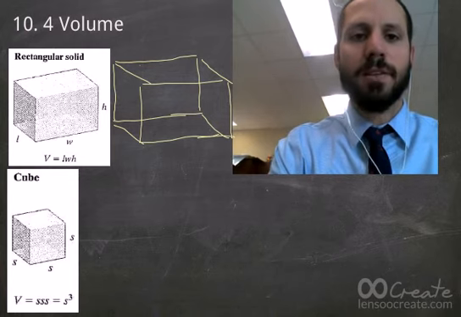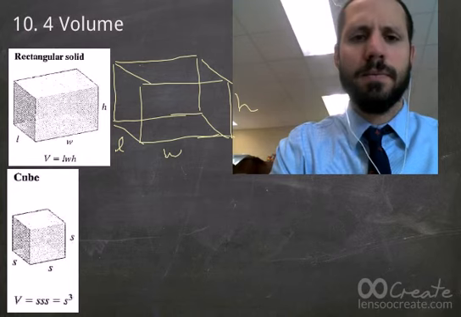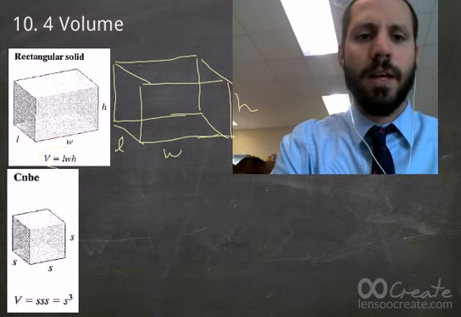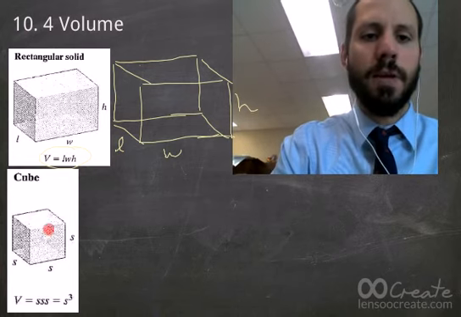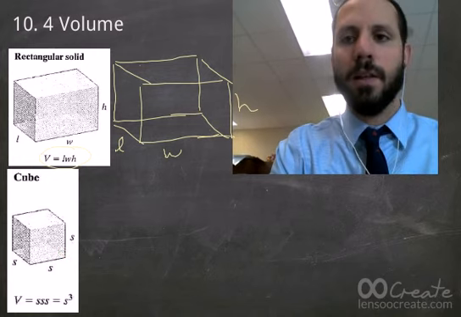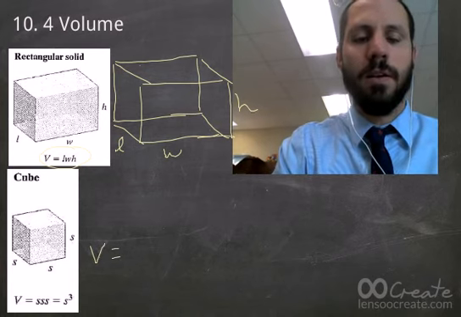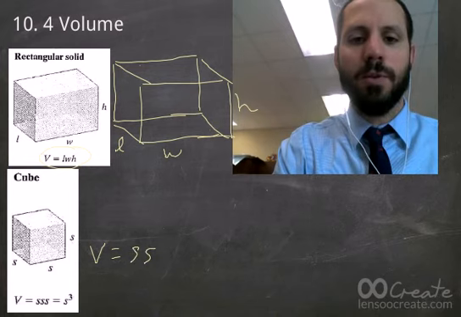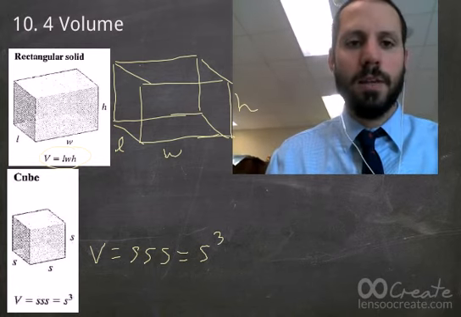We can find the volume of this box. So we've got a length, we've got a width, and we've got a height. So the volume of a rectangular solid is length times width times height. A cube is a special rectangular solid where every side is the exact same length. So in that one, the volume would be length times width times height. But if all of them are the same, we say they're all the same. So it's the same as saying S cubed. So rectangular solids and cubes.